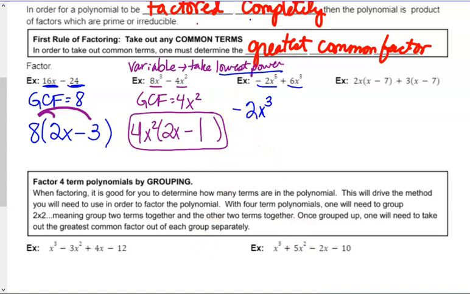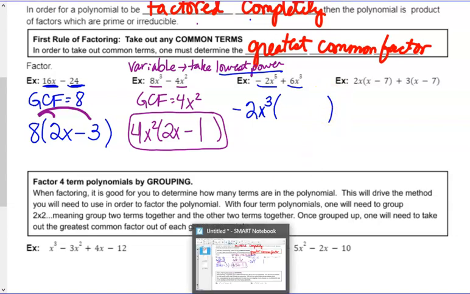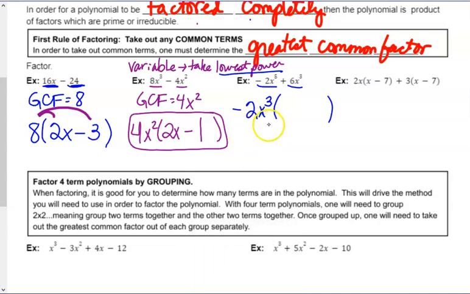So I'm going to take out a negative 2x cubed, because normally we want the first term inside to be positive, okay? So negative 2x cubed times what gives me a negative 2x to the 5th? Well, here's my negative 2 completely out. I have 3 x's here. I need 5 x's, therefore I need 2 more to make that x to the 5th. And if I take a negative 2 out, the sign of this is going to change. This sign became a positive. It was originally a negative, and it became a positive. Negative 2 times what is a positive 6? That is a negative 3. So it changes the sign any time you bring a negative out.